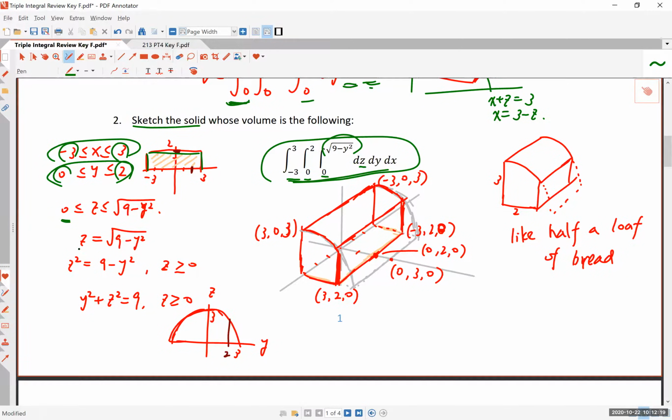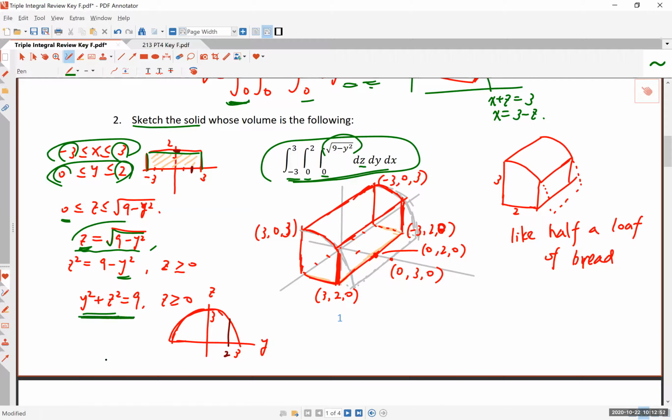Okay, so immediately you think of this equation, and then you try to draw that on the yz plane, okay? And then you can extend it in the x direction because x is missing from this equation. Square both sides and move y squared to the other side, and you have this. What is that? Well, that looks very much like a circle, right? Now remember, this is the positive square root, which means this side will not be negative. So z is non-negative, almost always positive. And that means everything is above the xy plane.